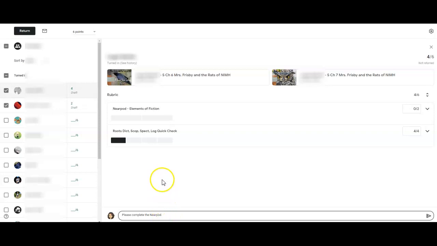As I'm going through, I want to leave the notes for anything that students miss, because otherwise just looking at the grade, I might not know if they just didn't do well on something. So while it's fresh in my mind, I know why this student has a 4 out of 6 instead of a 6 out of 6. I'll send them a private message, and they'd see that message right away, but not the scores.